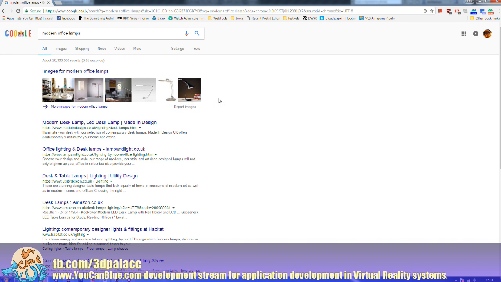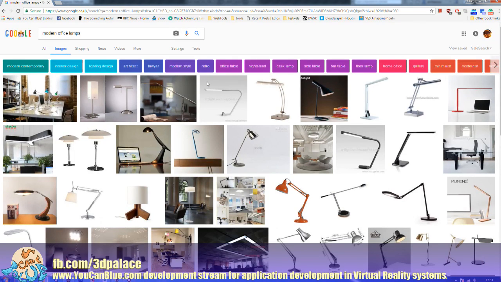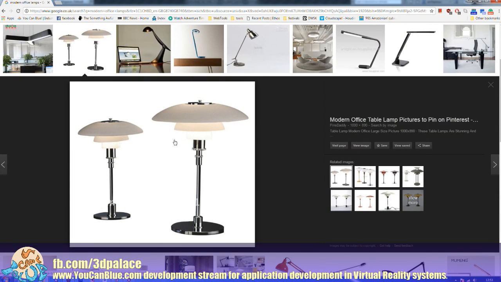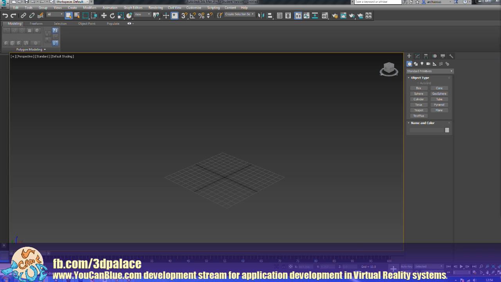See, these are all horrible, every single man jack of them. But they're kind of what we want. Actually, I quite like this. Modern office table lamp. You see, not too difficult, really, to make. Ridiculously easy to make. I suppose if you've not used 3ds Max before, or any form of 3D modeling program, it could be difficult. But anyway, what I did was look up a modern office table lamp. IKEA is a good idea as well, yeah.